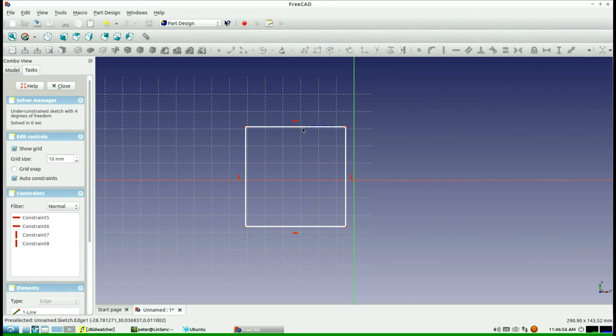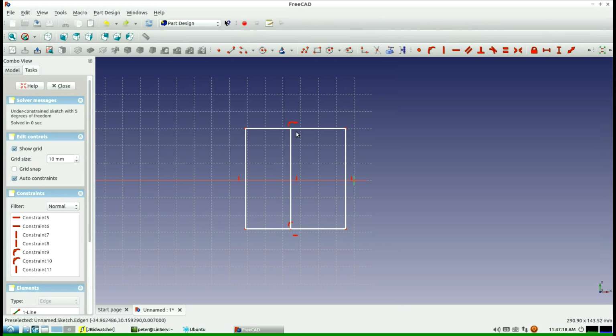The next thing we want to do is create a symmetry line, clicking the line tool. We'll drag it down. As we drag it down, we'll automatically once again create a vertical constraint, but we would like this line to stay in the middle of the part. And so we'll use the symmetry tool to do so. And we'll click on the node or the vertex. We'll go up, and there's 2 arrows pointing to each other, and that means the symmetry tool.